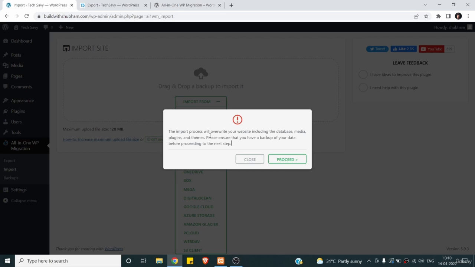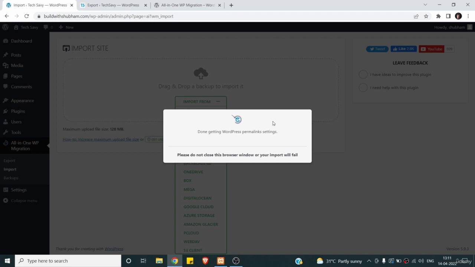But if you are importing a website to a real website, a website that has data, then make sure that you keep a backup because this might go wrong. But right now we don't need to consider that because we are importing it on a fresh WordPress installation. So click on proceed when you are ready.